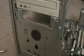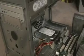As you can see, the freaking Power Mac's naked. I had to rip the case off just to get to this, but so frustrated. And I can't even get to the freaking power supply. This is more frustrating than I thought it was going to be. And I'm trying to get the side case off, but no. The friggin' Apple logo is attached on the inside of the case. This is very frustrating. Every freaking Mac I try to upgrade is hard. Sorry guys, I'm pissed off. Stay tuned for hopefully a happy update.